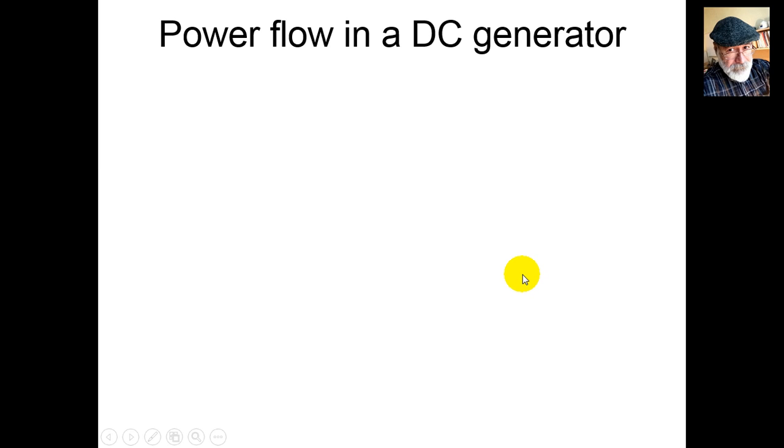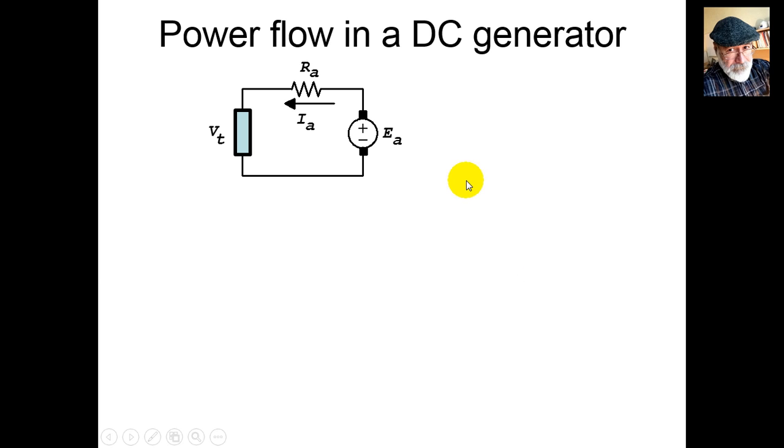In a generator, the power flow begins from the mechanical side. On the axle of that generator, we apply mechanical power, and that power eventually reaches this portal and is sent into the electric world's load, this box on the left of the diagram. Let's begin. The input power is mechanical power: the torque of the turbine, the water wheel, whatever is moving our generator, multiplied by the angular velocity in radians per second.